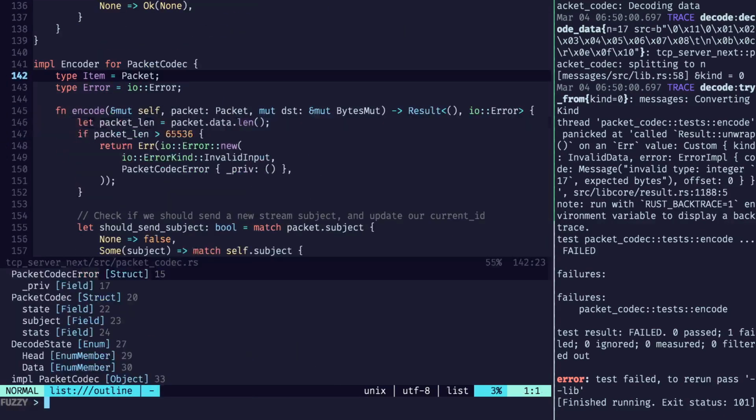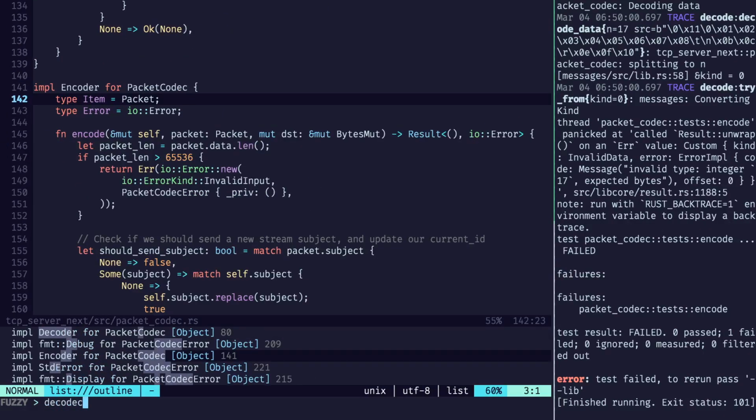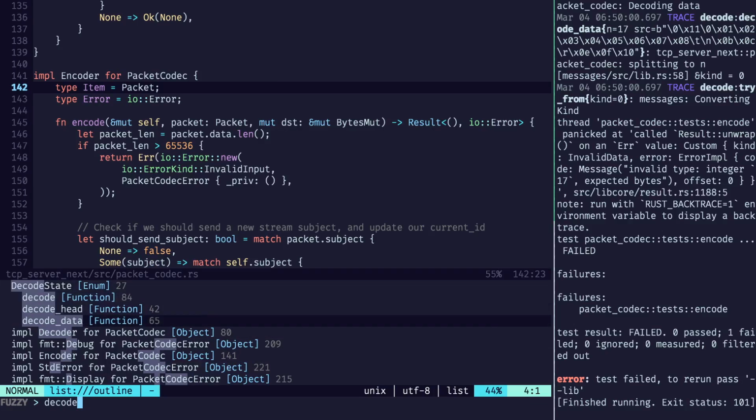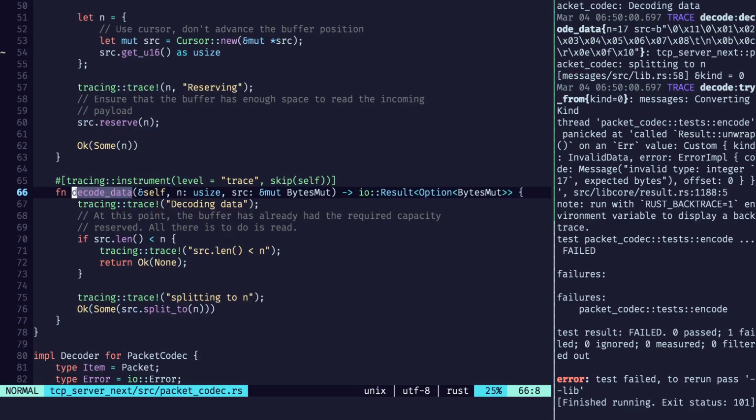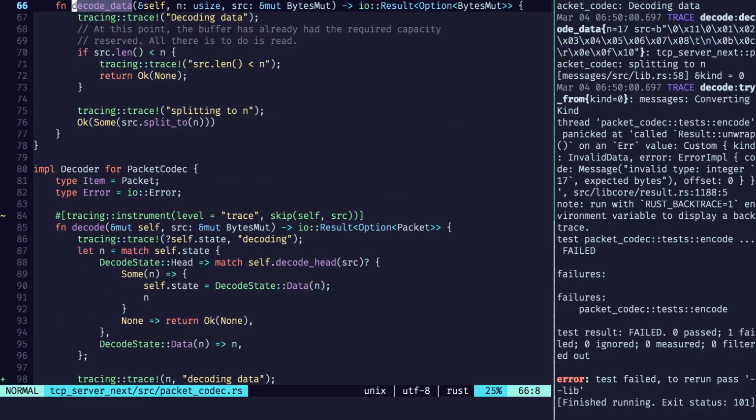I lost the code. Decode data. I don't want to see what this value is here. Let's take that out.